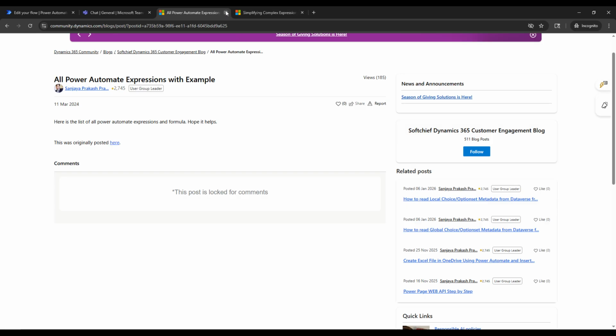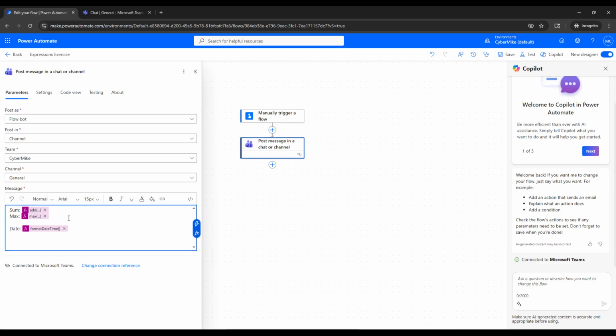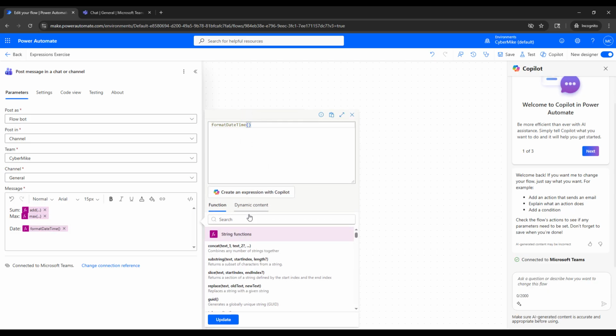All right, we're going to see if we can just try to figure this out. I could use Copilot, but I'm trying to save that part. So normally I would just ask Copilot and be done with it. But let's go ahead and look at the format again. Format, date, time. So it wants the timestamp, it wants the format, and then the locale. So I guess the time zone.